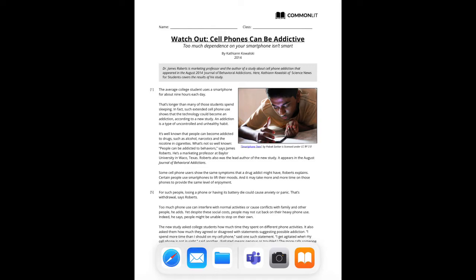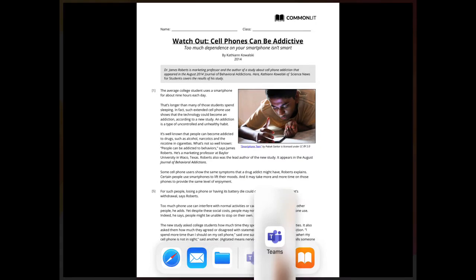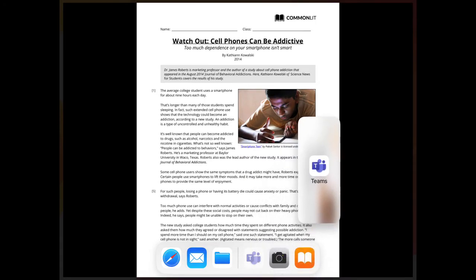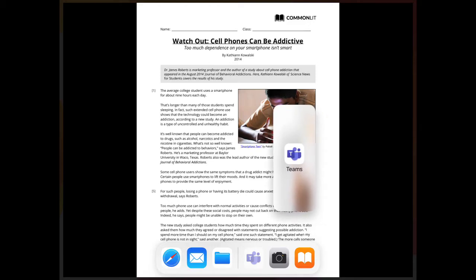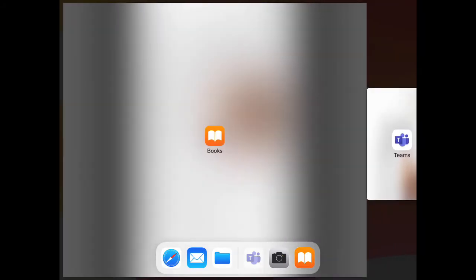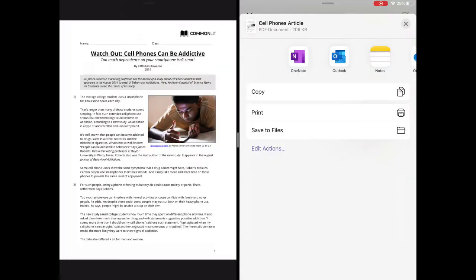And now I can find what app I wanna open up next to the book that I have open. So in this case, my teacher has posted an assignment for me to do in Teams. So I'm gonna grab the Teams app and I'm gonna slowly move it. It should pop up like this. And to get it to pop up next to my book, I'm gonna take it all the way over to the side of the screen until the Books app disappears like that, and then just release it, okay? So now I have my books open here on the left and my Teams is open here on the right.